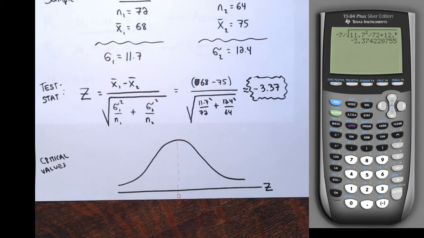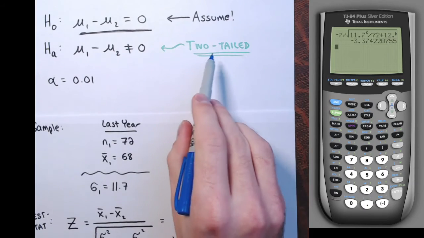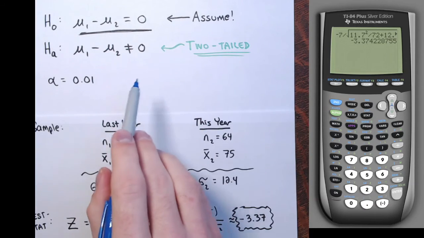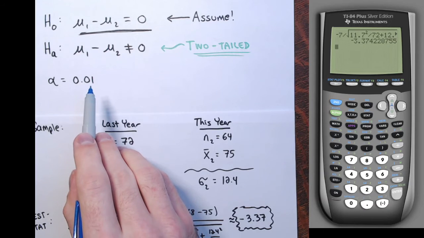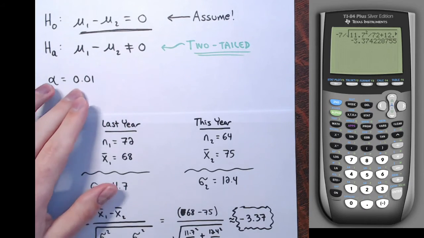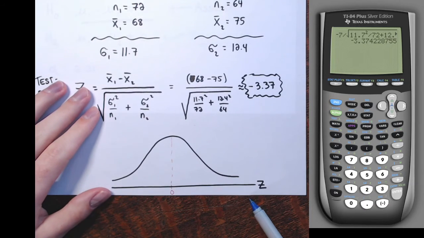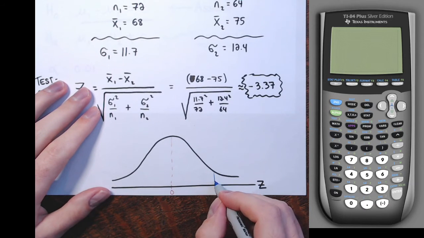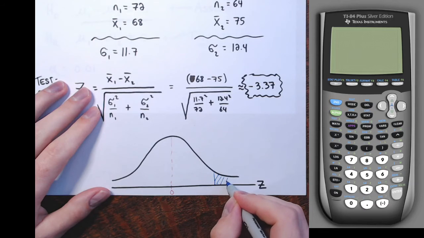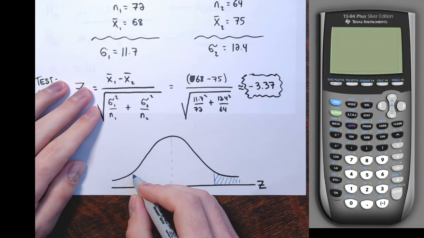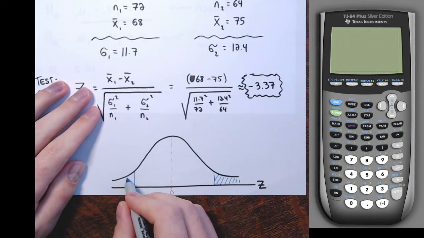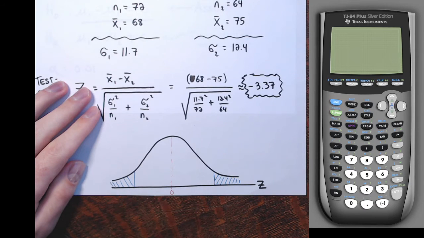Now, we're looking for the following. Again, it's a 2-tailed test. I said that earlier. It's a 2-tailed test, and alpha is 1%. Remember, alpha should be the total area of both rejection regions put together. So I've got a right tail rejection region, and one the same distance on the other side. It's symmetrical, a left tail rejection region.